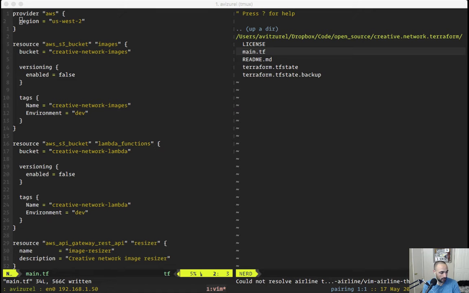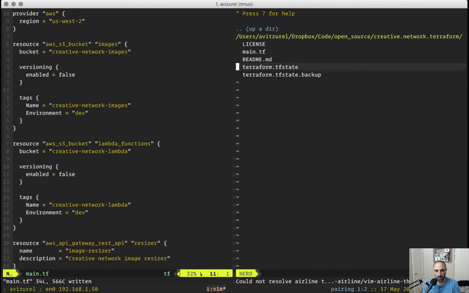So it's really important to make sure that you don't commit those. And another thing is never commit your TF state and TF state backup.